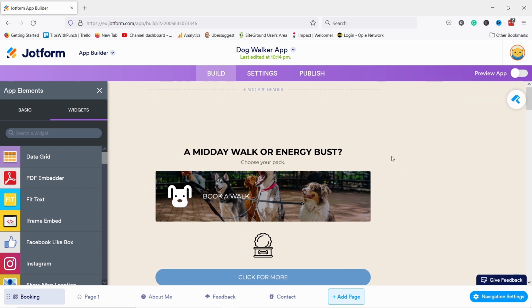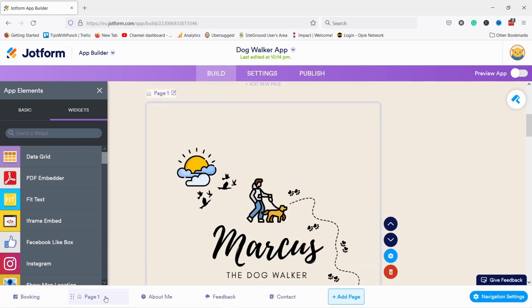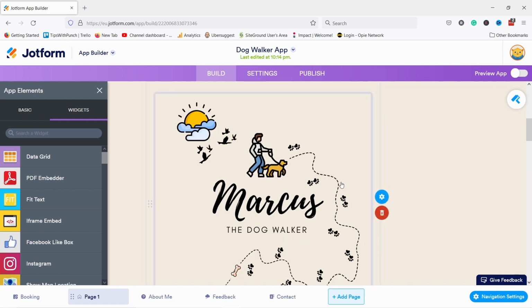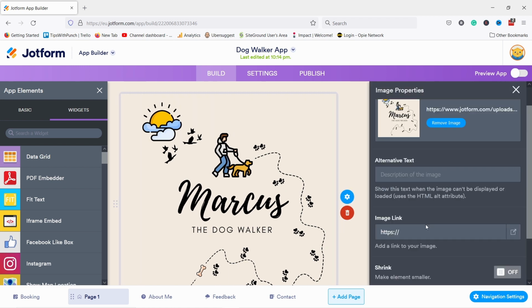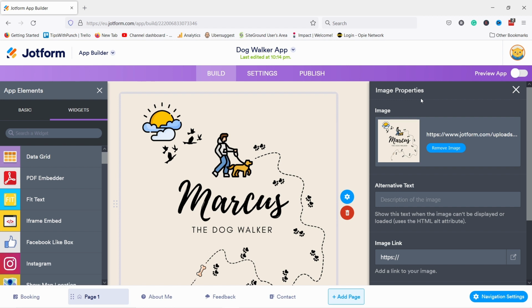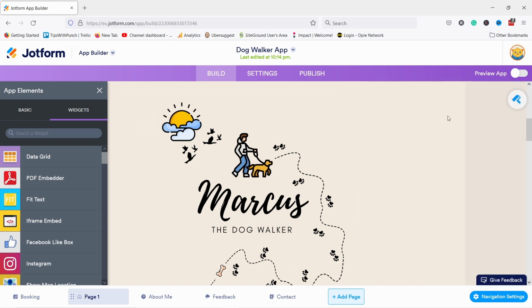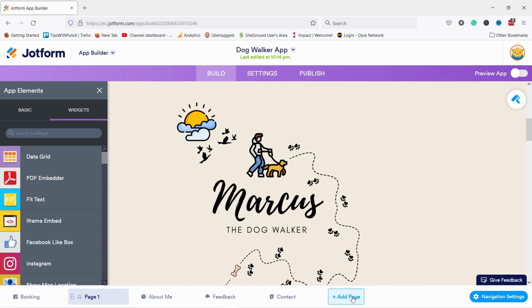And another important part of this is here at the bottom, you have different pages. You click on page 1, for example, you'll scroll to that and you can see that these are actually different pages. And just keep in mind, if you click on these elements, you always have the settings here. If you click on the settings, you can see there's more properties here. So for example, there's certain settings for images, videos, and headings and stuff like that. They're always different depending on the feature you're adding. And if you want to add a new page, you can also do it here. And there's also navigational settings here for the navigation.